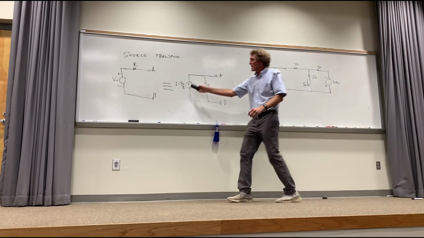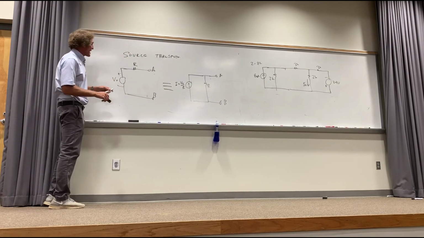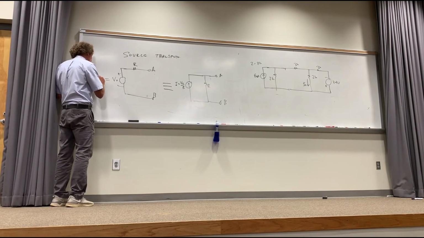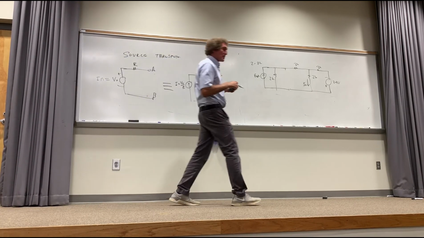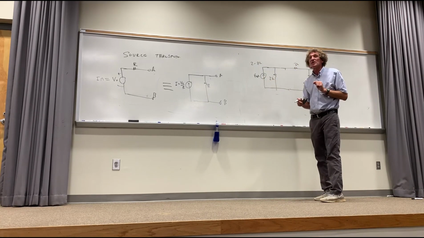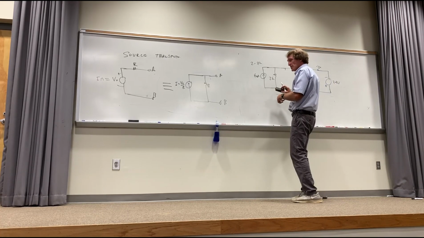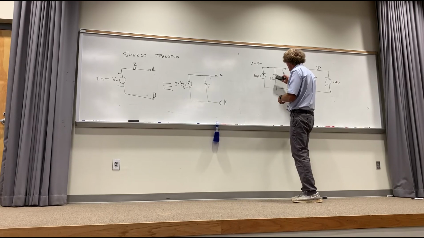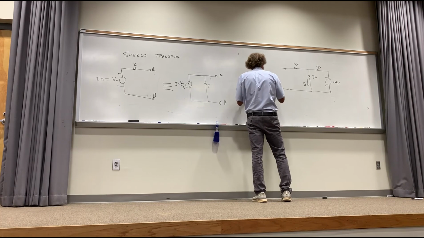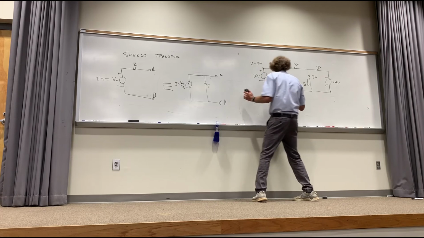Can't I go back from here to here, right? I can say that this voltage right here is actually equal to I times R, isn't it? Right? I can say this is just equal to I times R. So when I look at this, now I can take the 8 milliamps times 2K and make it 16 volts. Listen to me, right? And then put it in series with the 2K. So I'm going to do it right here, okay? Don't hate me for this. So I'm going to make it 16 volts in series with 2K.